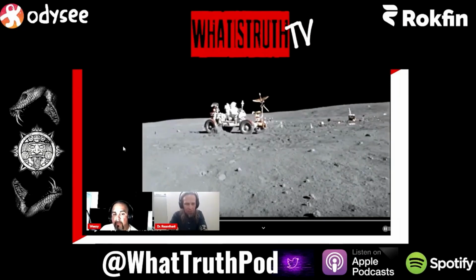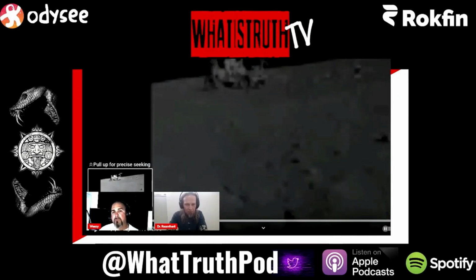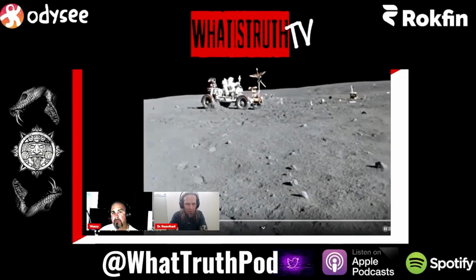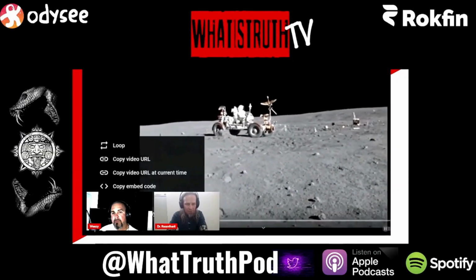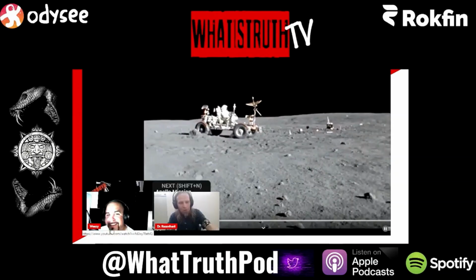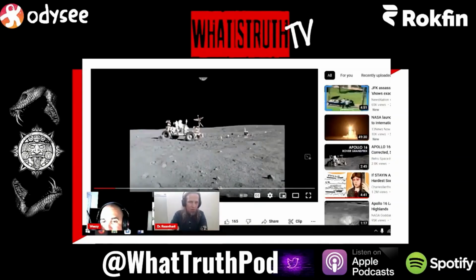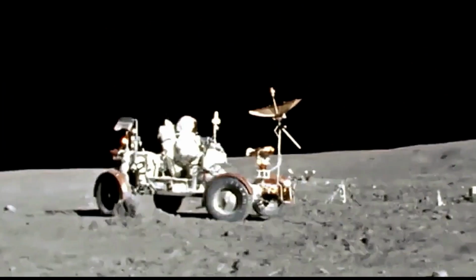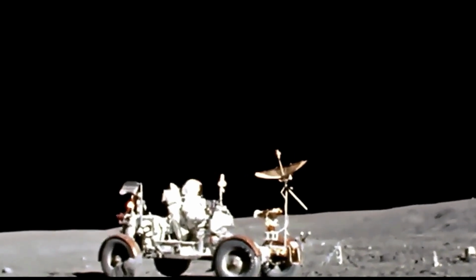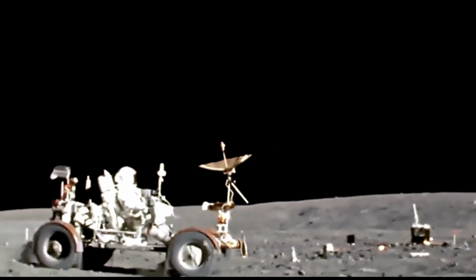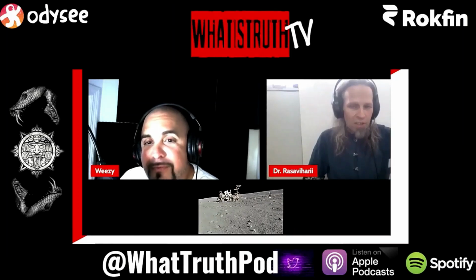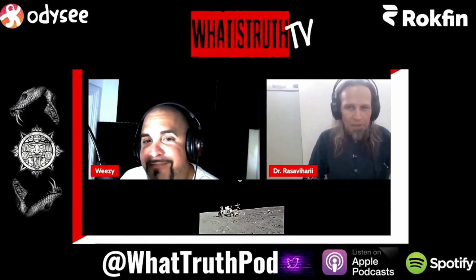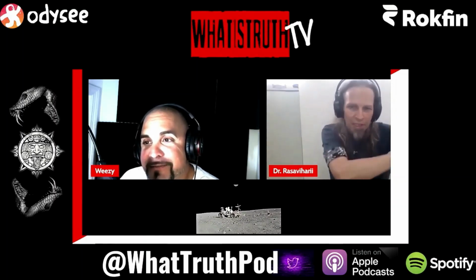And you can clearly see where they cut the video film. You see his arm is up, arm up, arm up, cut the film, and now the arm is down. I don't know if you saw that. You can watch this closely when you go home. But what they're doing is the arm is up, and then they cut the film, and then they move the arm down, and then they start rolling again. It's very clear where they cut the film. So the NASA trolls are saying this is not a mannequin because he moved his arm from up to down. But they just cut the film, and they just moved the mannequin's arm down.